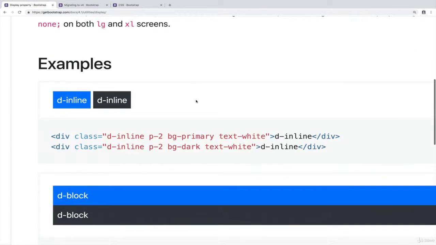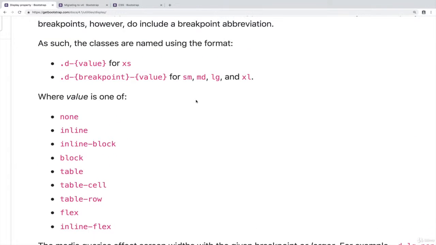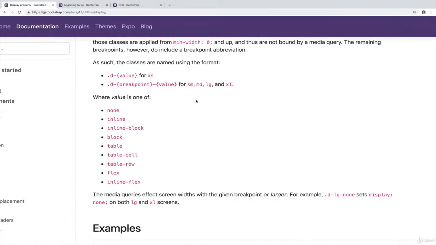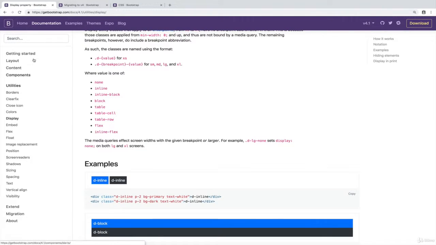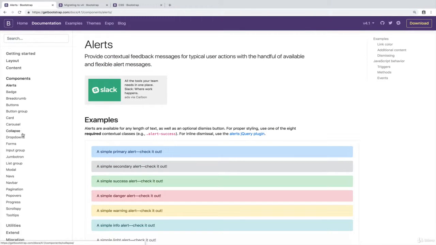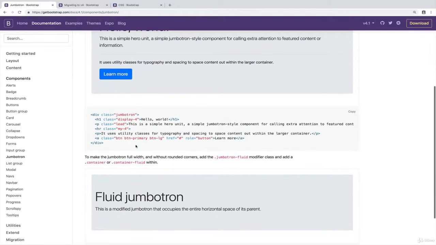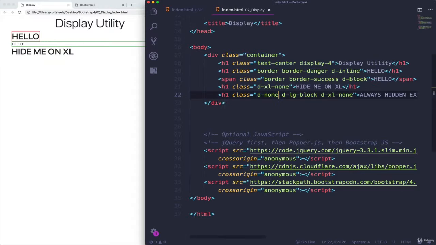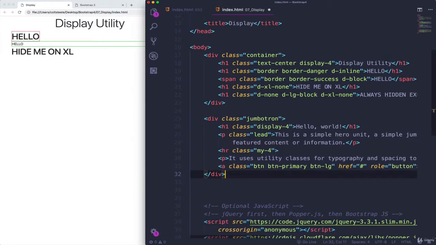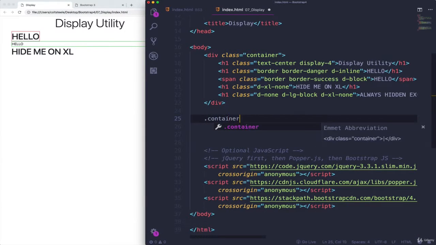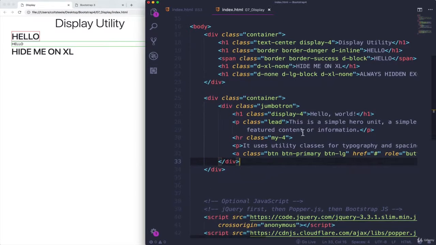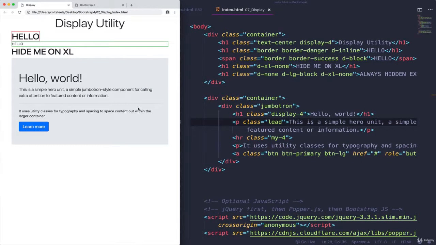So let me show you an example now of something that you might end up doing. When would you hide some content versus show it? Well, let's make a Jumbotron. So this has not really changed from Bootstrap 3. I'm going to go to my Jumbotron, copy it right here, and put it in my document. I'm going to do it in a separate container just to make space. So I'm going to make a container div, put my Jumbotron in there, refresh my page.